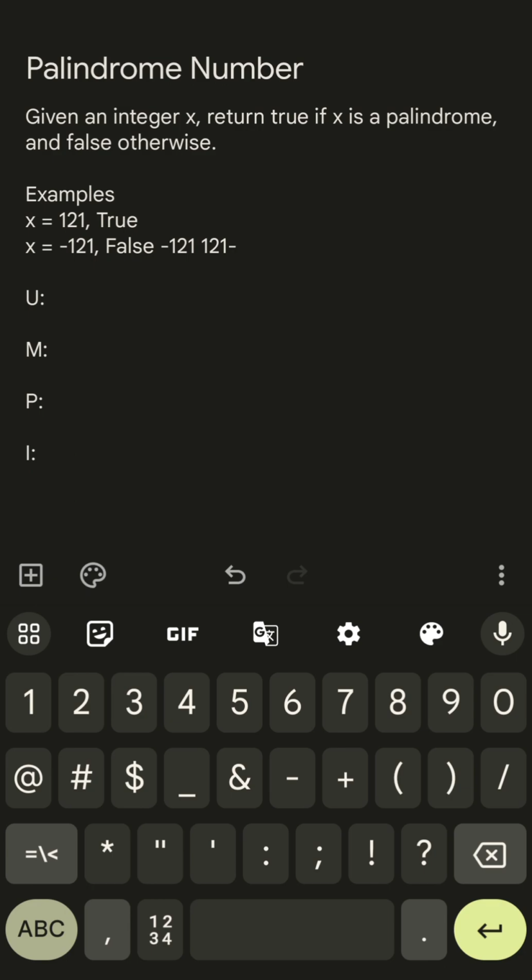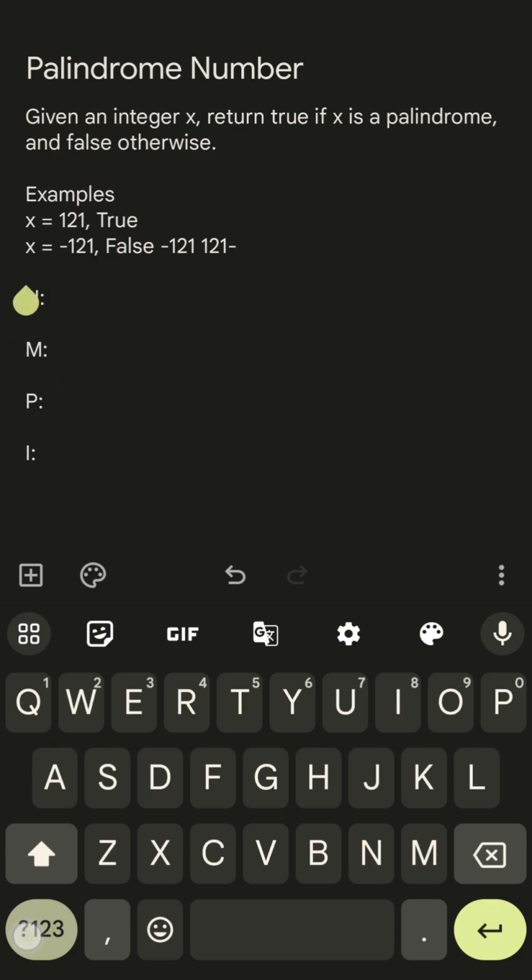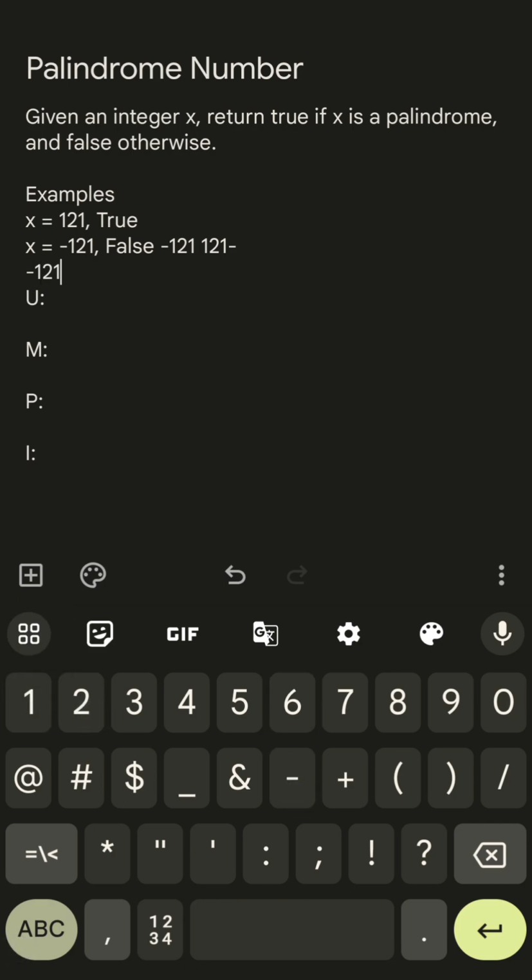It would have to be 121 there, but it wouldn't make sense, because it's negative 121 minus. Minus what? It just doesn't work. So a negative number will have to be false, or ones that just don't match.